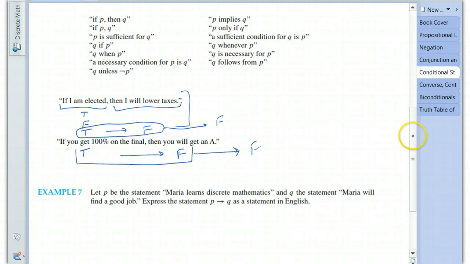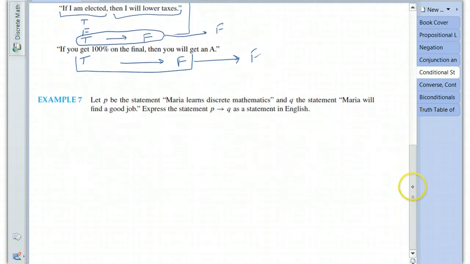So let's do a simple exercise using example 7. Example 7 says, let P be the statement Maria learns discrete mathematics, and Q is the statement Maria will find a job. And we want to express the statement P implies Q as a statement in English. So first we're going to take the direct method.